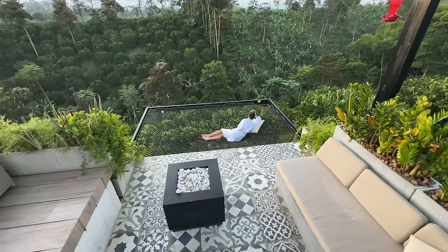What about you? I'd say 9 out of 10 minus the flea, which wasn't the place's fault. I give it a 9 out of 10. The only thing though with both of them is that we were in the middle of nowhere. Oh yeah, we forgot to mention that. Literally, it took us about 30 minutes to get to civilization from these spots, which is fine if you're wanting it to be a private getaway where you're literally getting away from everyone and everything. But if you're trying to get out and walk to somewhere, this wouldn't be the spot. We literally had to eat from one place, which was a hotel nearby where they would order it and it was a mess.